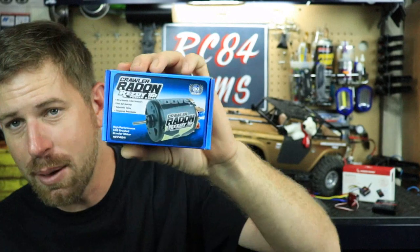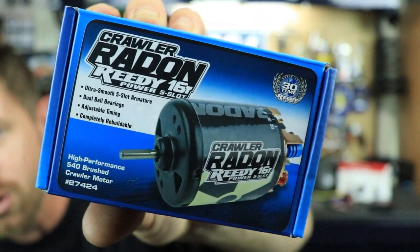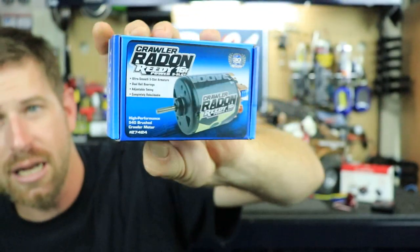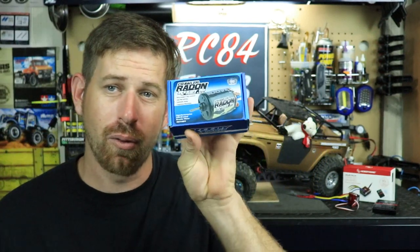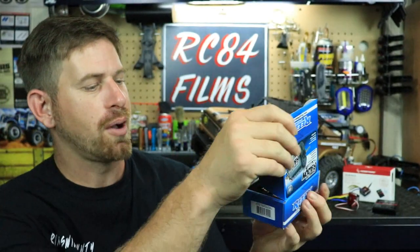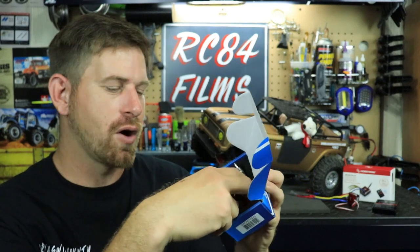So first off, we're gonna talk about the motor. I picked up a Reedy 16-turn 540 series brush motor. Now this thing is really awesome for what I've been told and seen. This is supposed to be a really great motor. It's an ultra smooth 5-slot armature, with dual ball bearings, adjustable timing, and it's also a completely rebuildable motor, which is very nice. So let's go ahead and pull it out of the box real quick just to take a little look at it. Now it comes in a nice little foam box that says high quality.